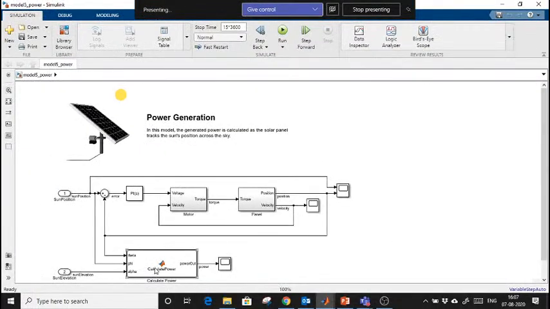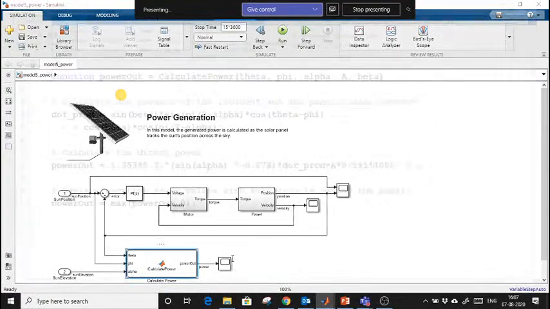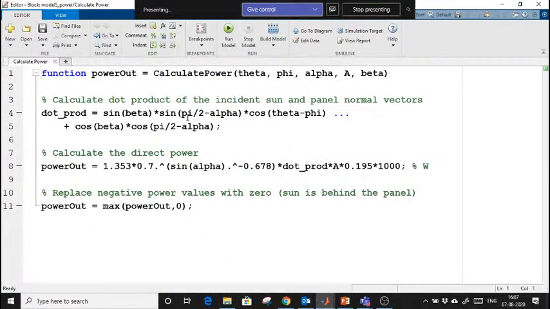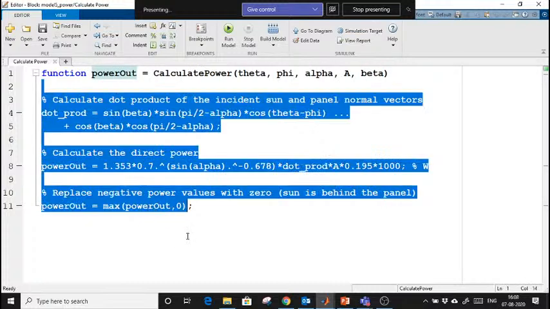So that is the MATLAB function block. When I double click on it, this is the function, this is my output, and how many inputs am I using in my function? That is five. This is the first one, second, third, fourth, and fifth. Five inputs and one output. Remember that when you provide this, below you can write whatever you want to calculate.